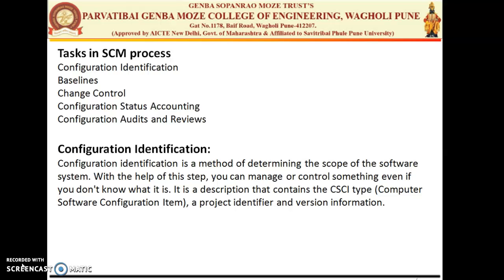The third one is to handle the different versions or releases of the product. So we need to also handle the different versions. Each version is greater than the previous, or each version has some changes from the previous version. So we need to manage the different versions and different releases of the product.